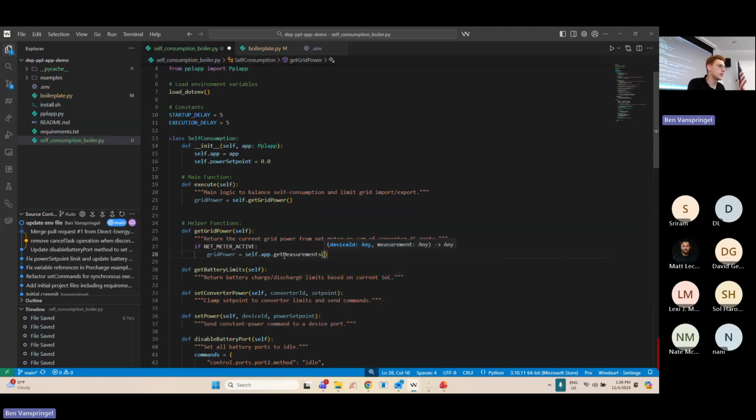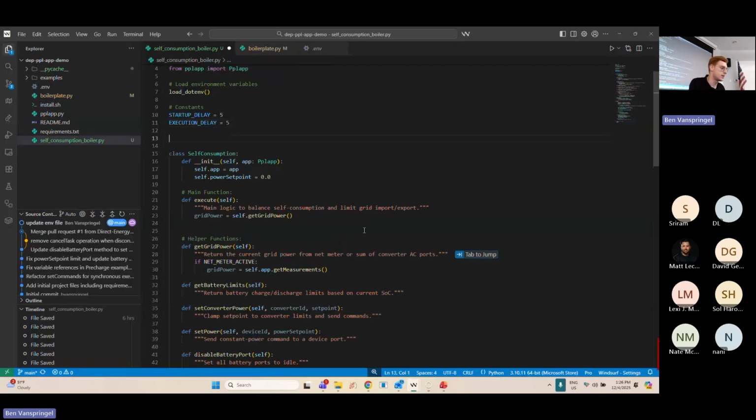and we type in the device ID, and I'll also make a constant of this device ID because it will not change. So let's call it meter ID. And in my case, it's defined in my device.json file, and it's called the net meter.